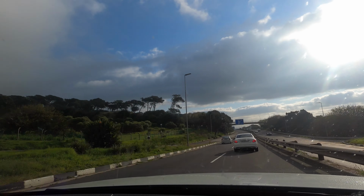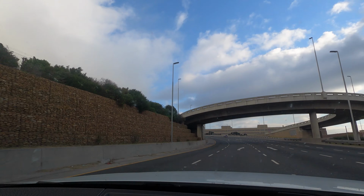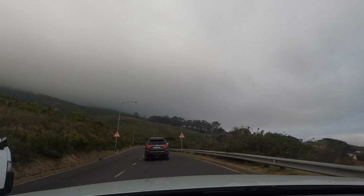It does strike me how, despite diesels and all the bad rap that they get, they are just such ridiculously economical cars. I think if I was buying a big vehicle like this, I would heavily, heavily lean towards the diesel option, just purely because you can get 1,200 kilometers out of a single tank of fuel. That's twice as much as you get out of the 55 TFSI engines. Granted, they're faster, more performance, but again, if you want a performance vehicle, buy the S6 or the RS6.